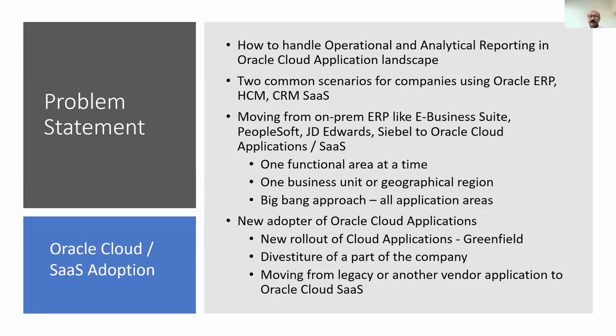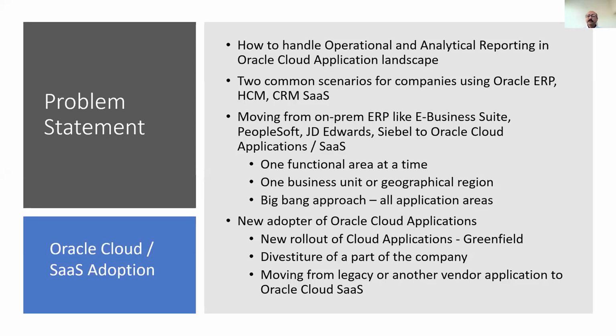Or in some rare cases, you do see the whole company moving to cloud, not necessarily on the same day, but over a limited period of time. And then we have another set of customers who adopt new cloud applications. They may be relatively small companies growing rapidly. That happens often in the high-tech space. And they never really had a mature ERP. Maybe they adopted NetSuite. Maybe now they're adopting Oracle Cloud application. But they really never had a very mature on-prem ERP and analytics framework.